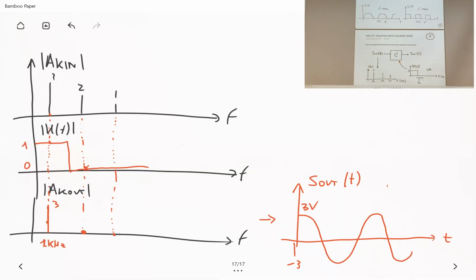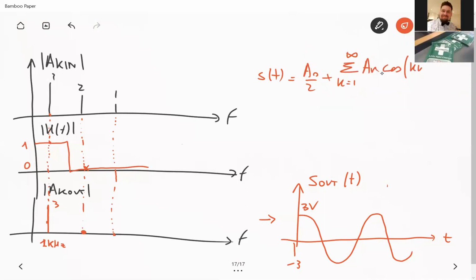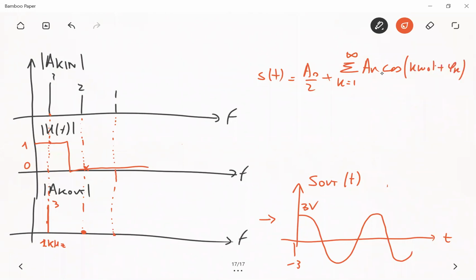Because the definition that we use for the Fourier series is s(t) equal to A0 divided by 2 plus the sum for k from 1 to infinity of Ak cosine of k omega 0 t plus phi k. So I can write it here: the definition of the Fourier series is A0 divided by 2 plus sum k equal 1 to infinity of Ak cos(k omega 0 t plus phi k). So we have only one harmonic, so there will be only one term in this sum, which will be cosinusoidal. But you can also draw a sinusoidal signal, but then you have to add the phase in the term of the formula. So it's just the same, a 90 degree phase shift.